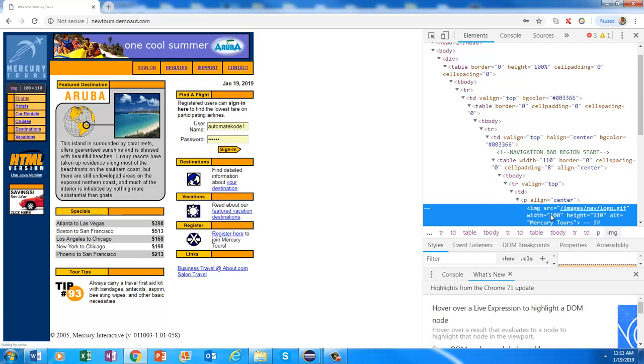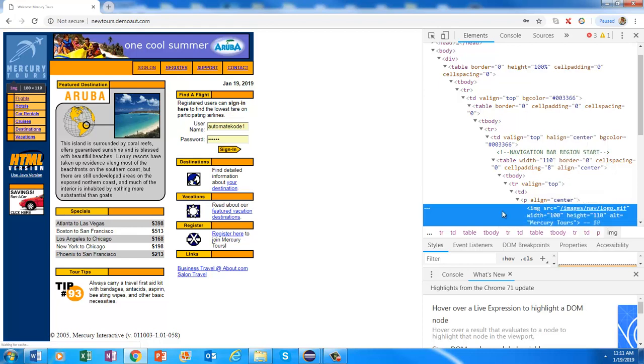Now, can you see? This is an image object, and it has an src attribute. This is the src, and this is the value of the src attribute, and then it has an alt attribute. So we are going to use this src attribute to identify that object. Remember that we have an attribute name, an attribute value, and a tag name.